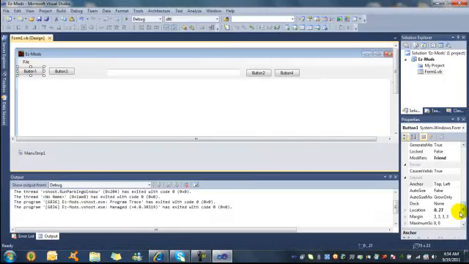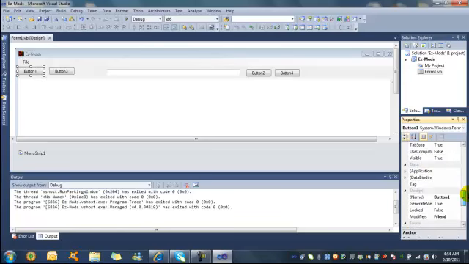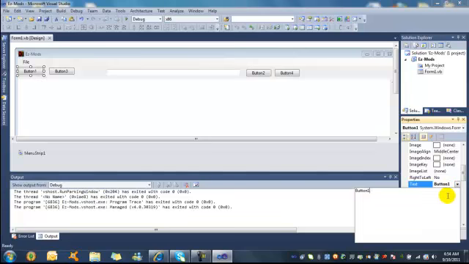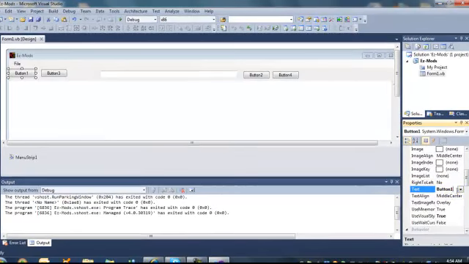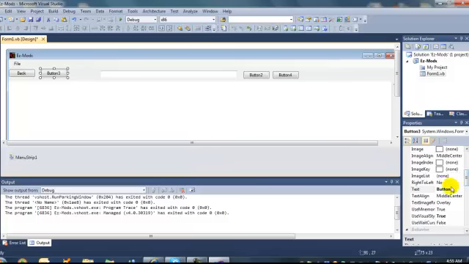So let me go through and rename these real fast. Don't change the name because that's not where it's at. If you want to change the names of things, it's always going to be under the text. And you don't actually have to click that, you just click right here. Okay, this is going to be back. I'm going to put forward.